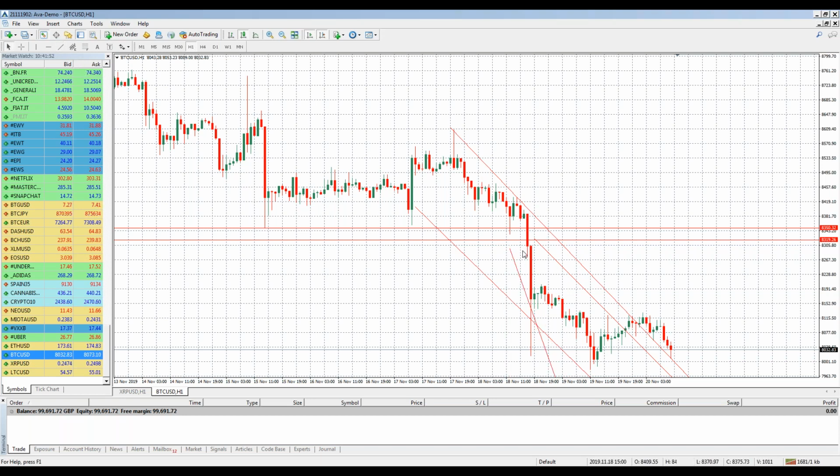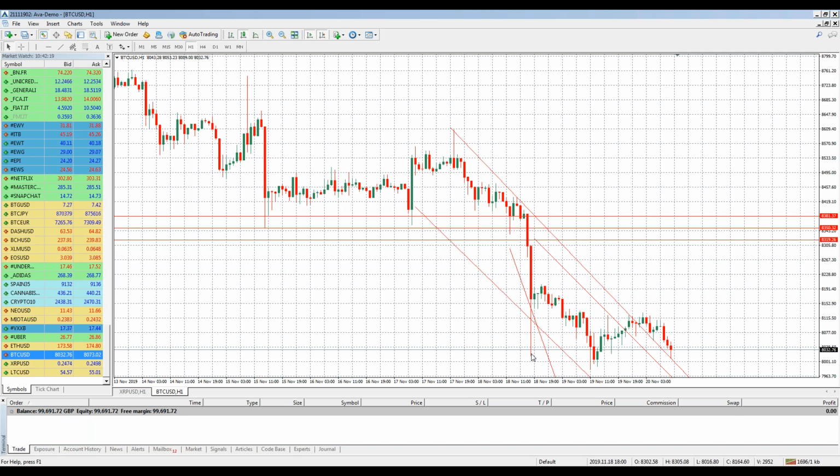Okay, and it never even retested back up. If your entry point was below the support, your stop loss maybe was back above the support, as an example. Once it broke and triggered your sell stop, it never went up to even get near your stop loss, and it dropped from this entry point of 83.19 all the way to below 8,100.